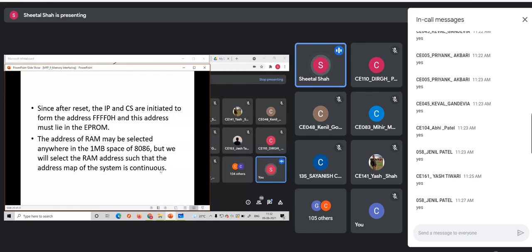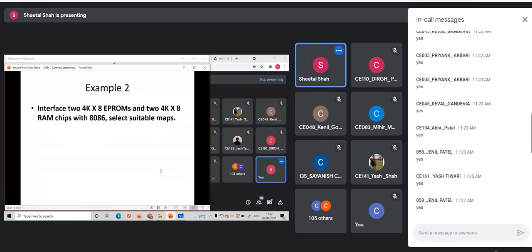So as we know, if no such address range is given for the ROM, then by default the address which we have to provide is FFFF0 till FFFFF. We have discussed why it is so. In the earlier example, it was given that we have to use the RAM IC and the address would start from C0000 onwards.